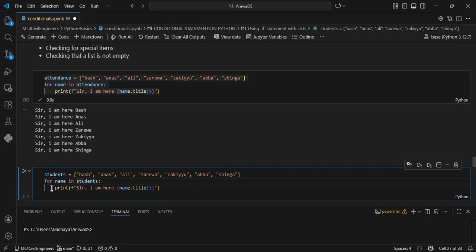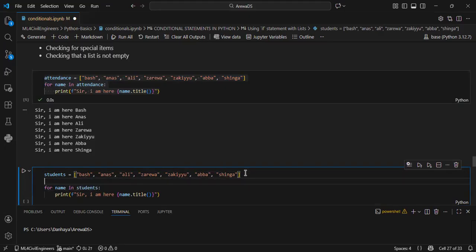Okay, so let's assume I have another list here. Let's assume these are the names of all the students. Let me add another ones here. I can have Namzi. I can have Mokule.